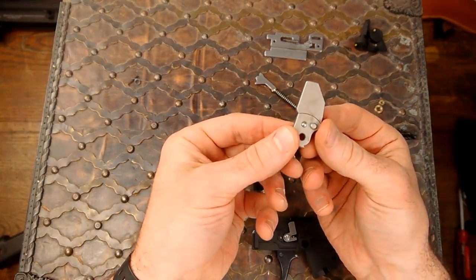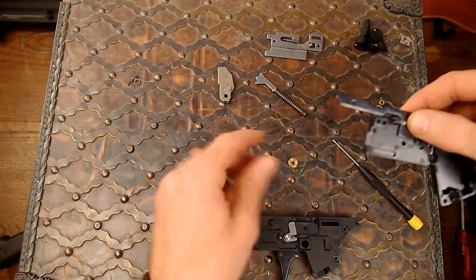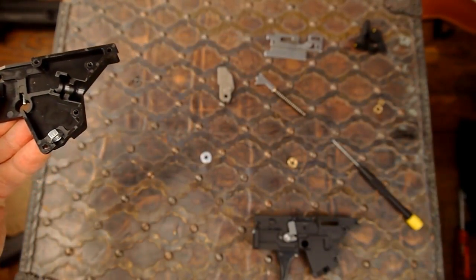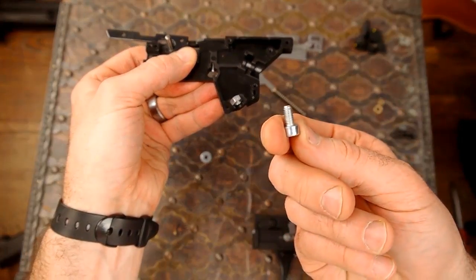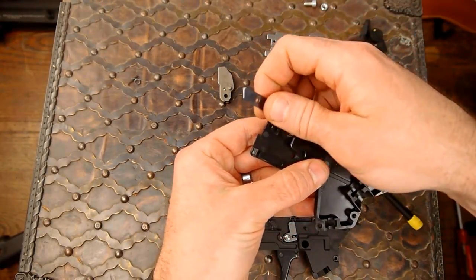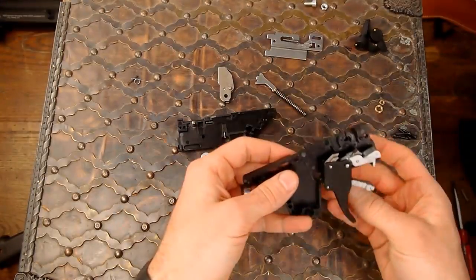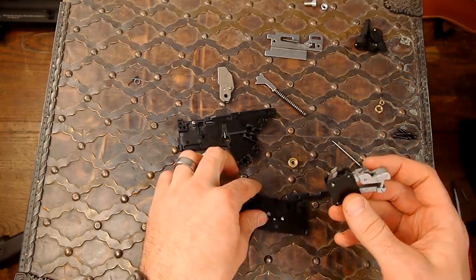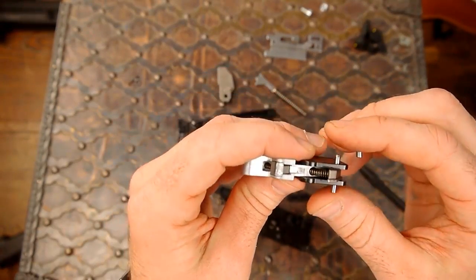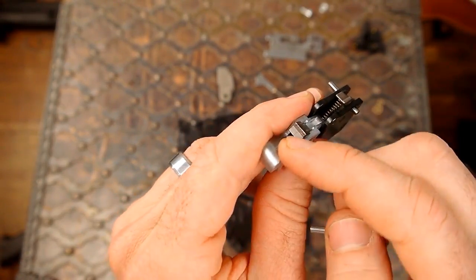Here's the hammer obviously. There's a little washer that goes on right there. This is the little nut that sits right in there that you screw this bolt into, that holds it into the lower. Here's your magazine safety and obviously there's that little magazine safety spring. This piece will come loose here. There are two pins - there's this pin that runs through here and this can pull free. There's a spring right there and then there's a little spring right up in there.